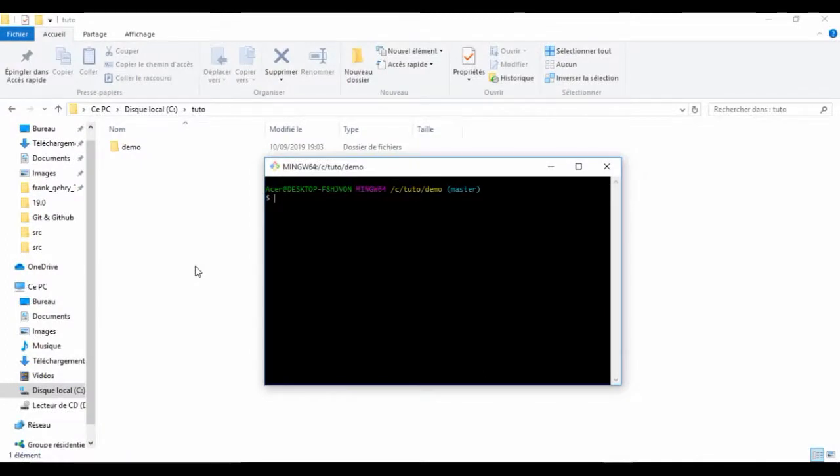Now how about if we have, for example, a hundred files that need to be committed? It's impossible to commit one by one: git add file 1, then git commit file 1, then git add file 2, then commit file 2. It is impossible to do that. That's why there is another way that we can add and commit a lot of files at a single time. So let's do that. First, let's check if everything is okay with git status.